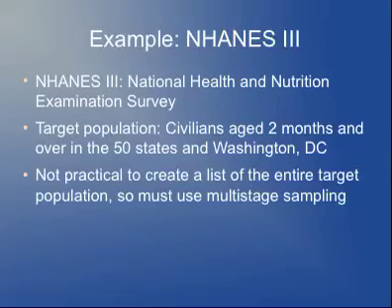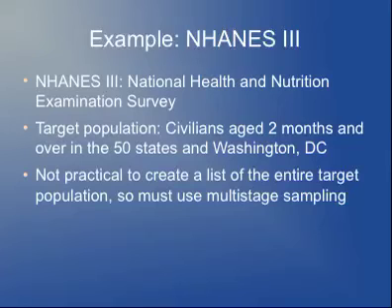Some of you may have heard of it. UNC was involved with it somehow. I don't know the exact details, but it stands for the National Health and Nutrition Examination Survey. Basically they were trying to study various items related to nutrition among basically anyone age 2 or over in the entire country.